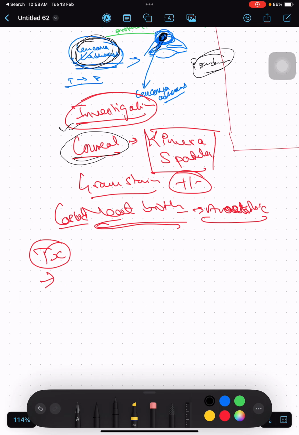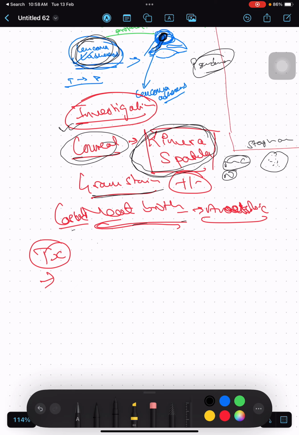Okay, and what you need to remember here is the investigations. In the corneal investigations, what are we going to use? We are going to use Kimura's spatula, and we are going to go with the Gram stain, cooked meat agar broth. You can also go for different types of media like MacConkey agar to look into the gram negative bacteria, or nutrient agar. You can just cultivate in the nutrient agar if you want to. If expecting Staph aureus, you'll be seeing yellow colored colonies, as you have studied in microbiology.